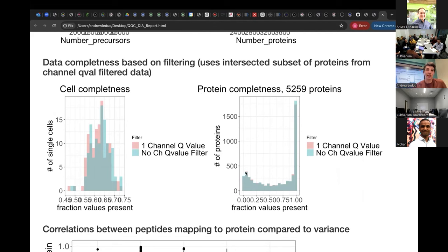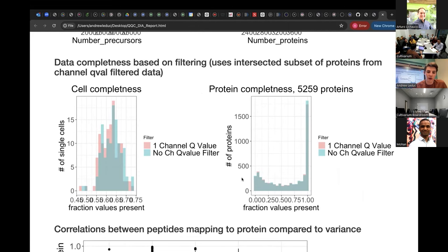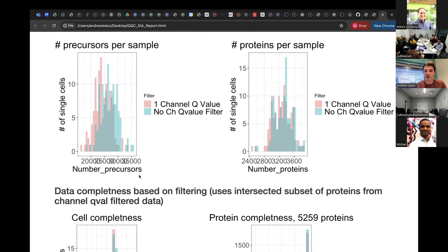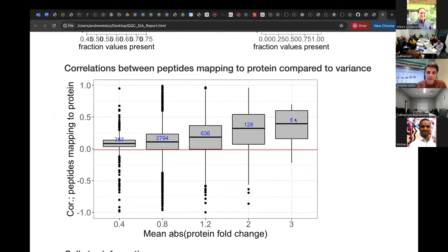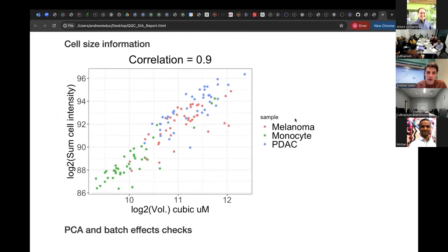There's some proteins down here where we only identified them in a small minority of cells, and that can be for a number of reasons. Similarly, this is the converse. So if we have 5,000 proteins in the data set, on average, a cell is getting about 60% of those proteins, which again is just going to correspond to this distribution. It's a little bit less informative. We'll skip that for a second.